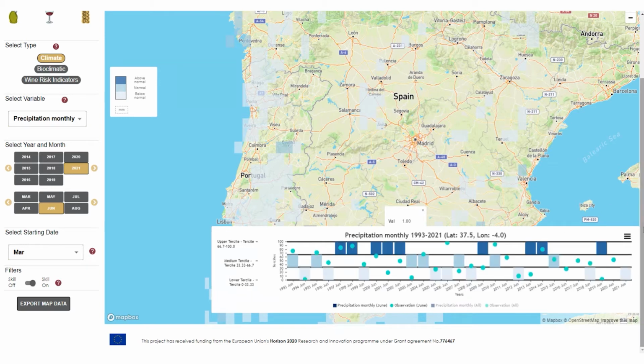In the chart, circles show observed values of monthly precipitation in June in past years, and squares show model predictions, indicating wetter than normal, normal or drier than normal conditions. 3 of the years with drier than normal conditions in June have been correctly predicted using seasonal forecasts. Anticipating these situations would not have been possible using an average of past conditions.